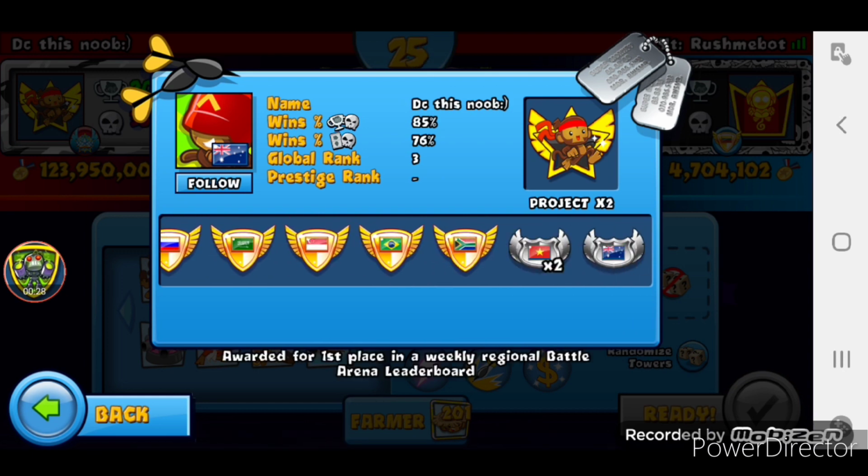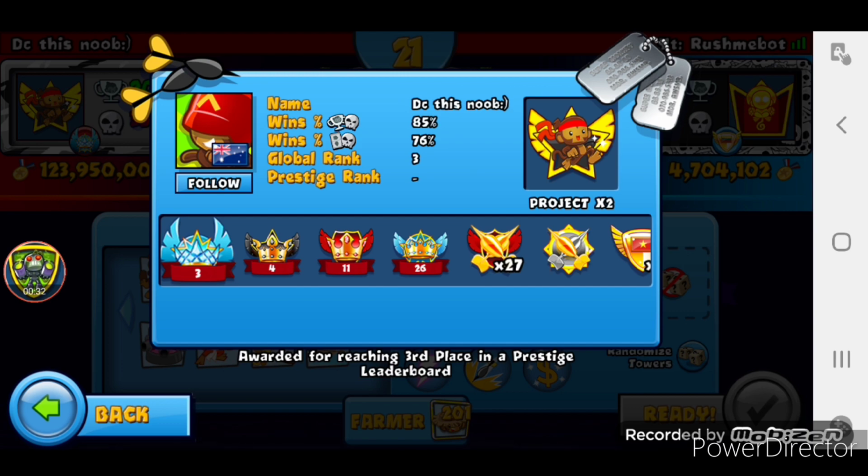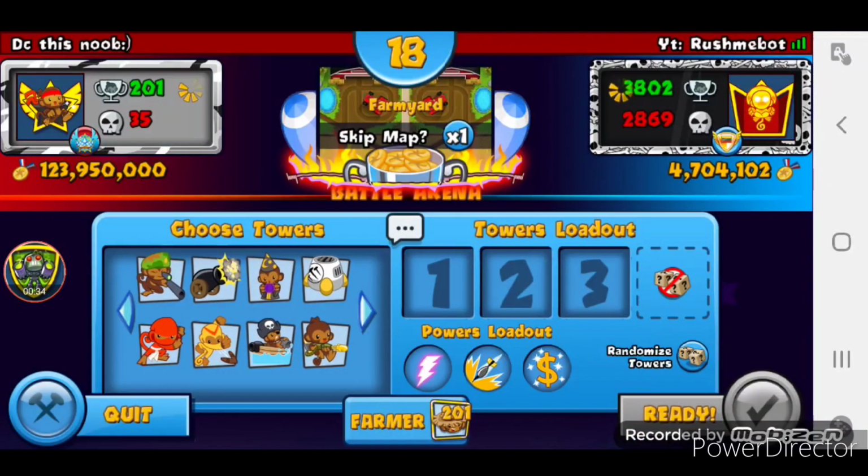That's just my opinion here. Look at all those badges, but who knows? It's possible. There are some crazy players out there. He has gone 3rd prestige in the world before, so that's pretty awesome. Farmer in his map here.